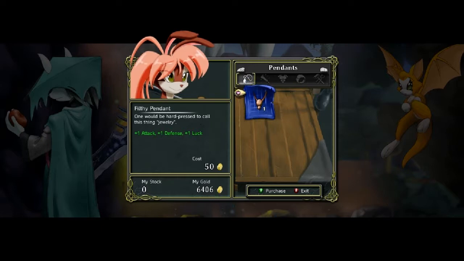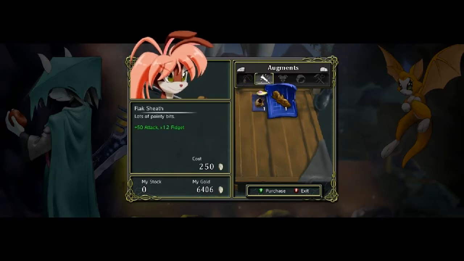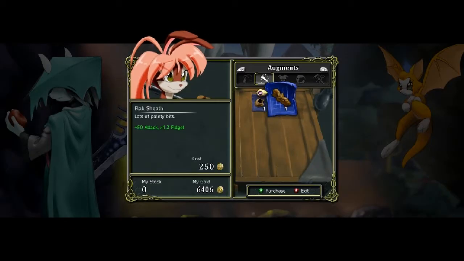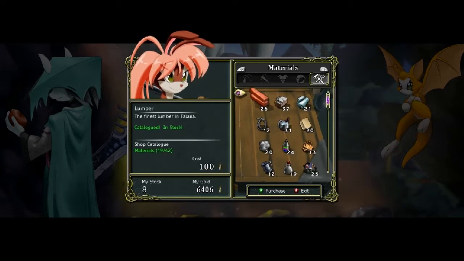Sounds good. Well, I don't want a filthy pendant. I could use a flax sheath, I think. Yeah, that's better than what I got. Don't need that. Don't need any of these rings.